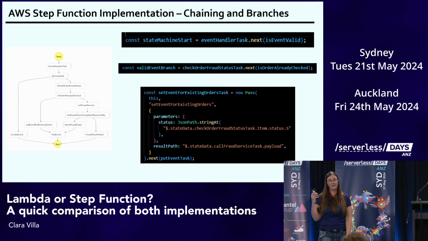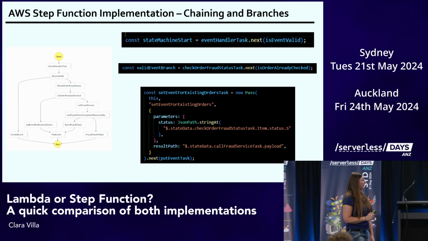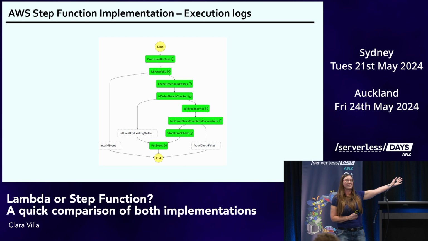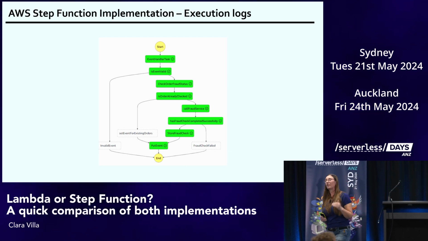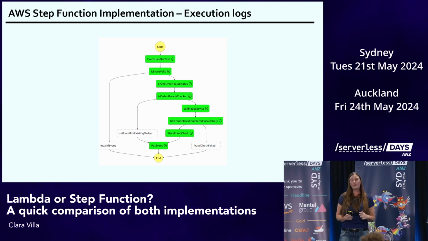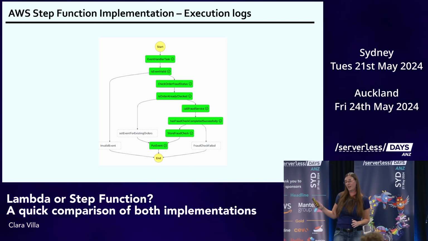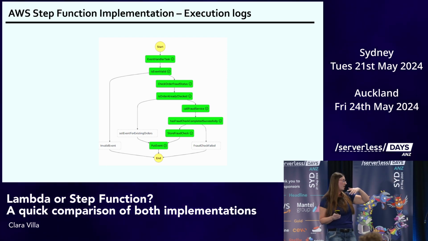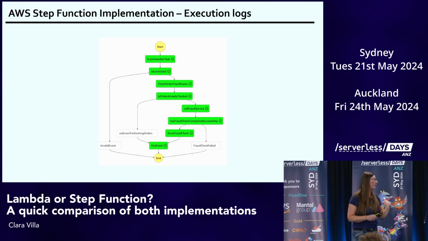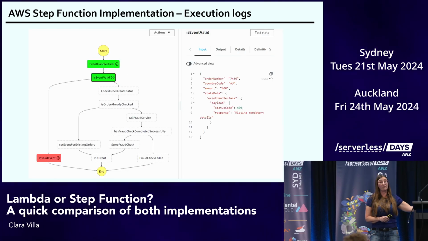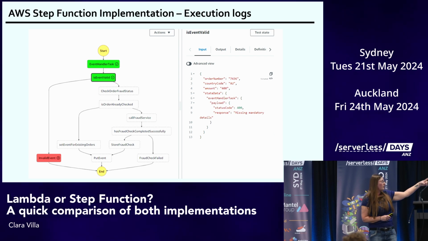So we made it. We go in production. And guess what? You get the alarm going off. So state machine offers a nice tool called execution log, which gives you this. So you can go in the console and see for every execution which task has been invoked. And you get a nice color coding, green pass, red fail. So this is my happy path. I get my order, I call my fraud provider, I get my message back, all good. This is not so good. So I got an event that didn't pass validation. So I go through 1, 2 tasks, and then, sorry, fail.